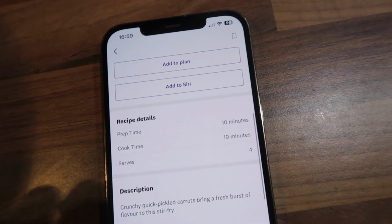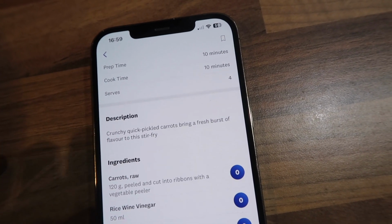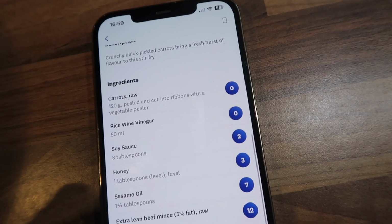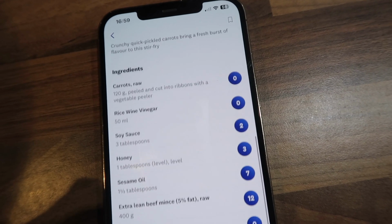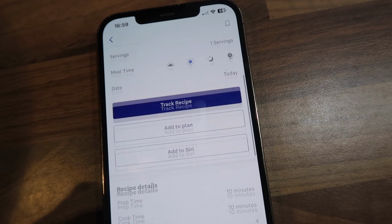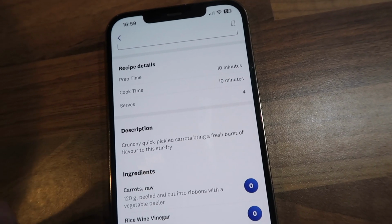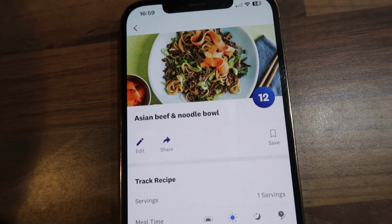And the recipe is quite simple. It is serving 4, but each person will have 12 points for their meal. So here's the recipe. I'll just kind of go down slowly so you guys can see and screen grab it, but it's dead simple. The first thing I need to do is to get my veg prep, so I'm going to get all of my ingredients out. I'll talk you through those and then I'll get to making it, but it looks delicious and I don't have noodles very often, so I'm very much looking forward to that.